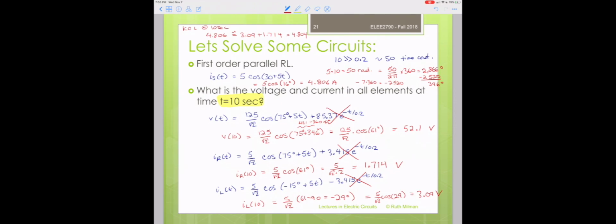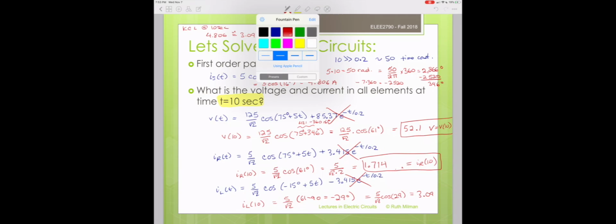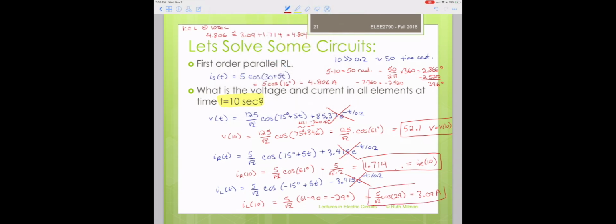So we're glad to see that we have the numbers that we need. This is equal to I at 10. That's amps, not volts. This is equal to IR at 10. And apparently I wrote volts everywhere, so be careful with your units. And these are all the numbers that we needed to find in the first place.